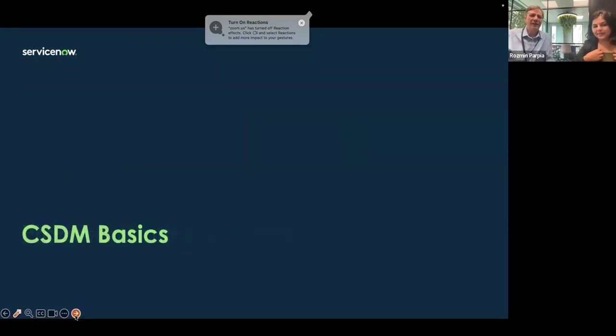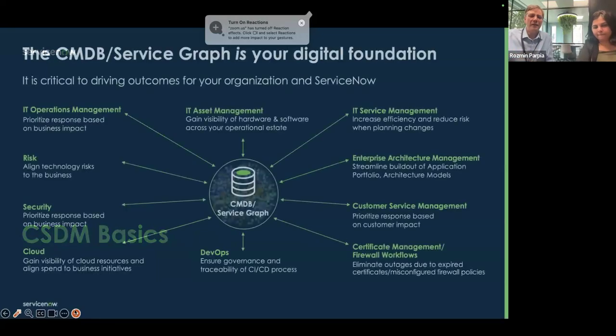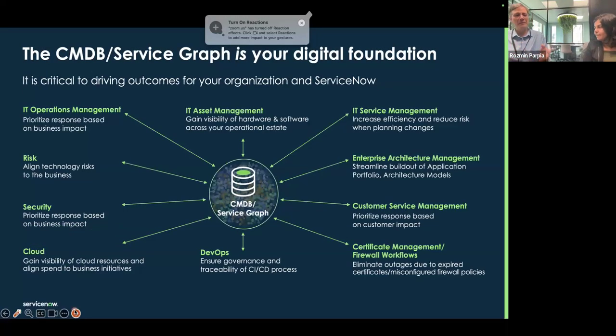All right. So CSDM basics, and you'll have to excuse me, I might get a little technical, so just bring me back. CSDM is really describing the data model which connects all of our products together and what is common across those data models. I call it the minimum viable model in order to connect the dots between all these products that you see here on this chart, and how they are possibly able to connect together.